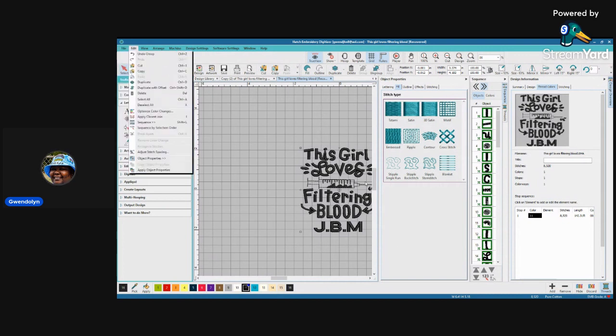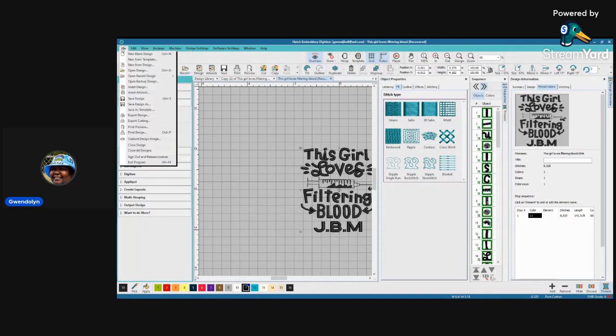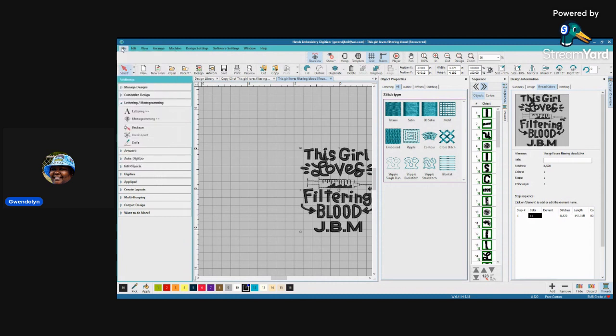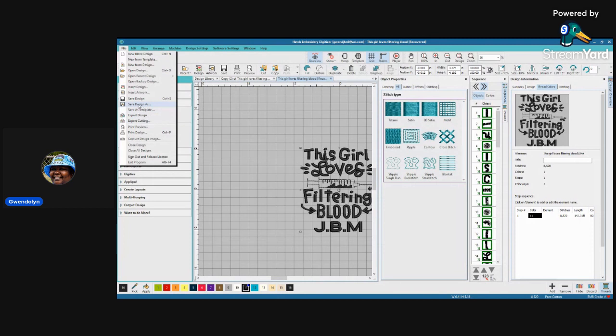And so since I've already, see, I don't have my USB, so I'm gonna save it on my external hard drive. So what I'm going to do is go up here to File, and then I'm going to click on Save As, Save Design As.